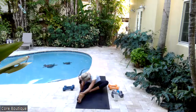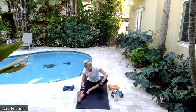So you're getting a nice groin stretch here, but you're also getting a QL stretch above the waistband, sort of between the side body and your spine is that hidden muscle, QL. That's the culprit for a lot of lower back issues. And it's really stubborn to stretch that out. It takes a while. Okay, slowly come on back up.